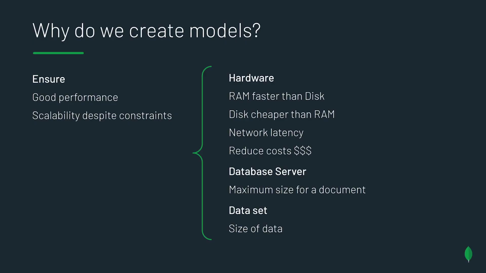Before we get going, let's just answer why we create models. In a perfect world, we don't really have to model. If everything is super fast and resources are abundant, you don't really care where and how your data is stored. For example, when I get up in the morning, I don't really make plans on how I'm going to breathe air. There's lots of it, it's an abundant resource, I have easy access to it. However, if I were to become a scuba diver or an astronaut, I kind of need to figure out a design that lets me get the right amount of air that I am going to need. Very similar to computers and software, there are physical limitations.